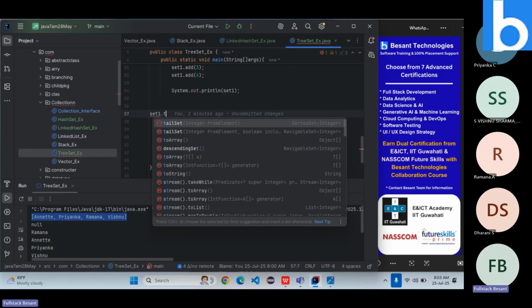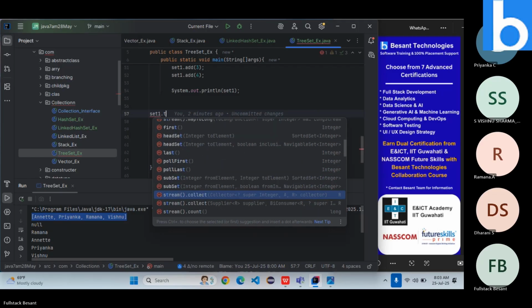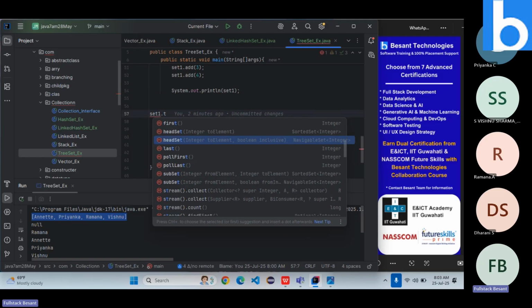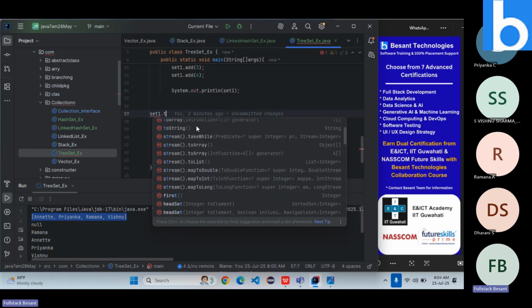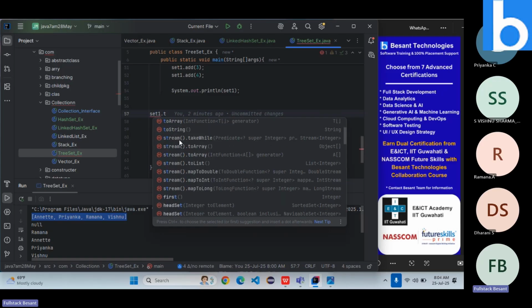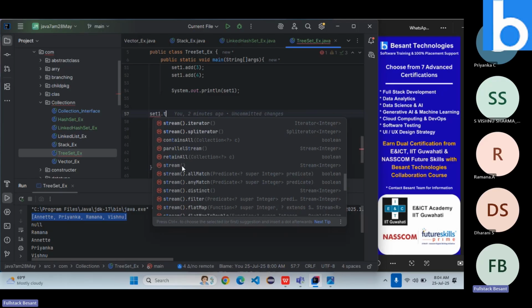So you guys just try it. What is this toArray method? And what is this subSet? SubSet means it is going to write only a few elements from my given set, not all the elements. That is called a subset. So here we want to give the starting element and then the ending element. By this we will get the subset. So you guys try what will happen if I give the toArray method and the subSet, and some of the methods whose names you know.